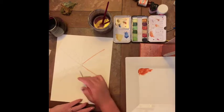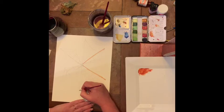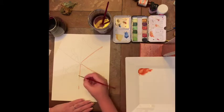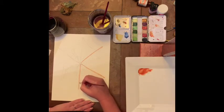And this one's the trickiest because the scaffolding is all right behind it, so it's really hard to tell what is the spine and what isn't. So just trust your instincts and go with that. We'll go back through and darken them on one side so they kind of have more of a three-dimensional look to them. They're looking pretty flat right now.